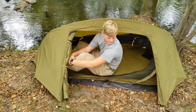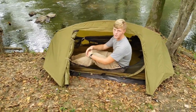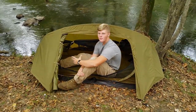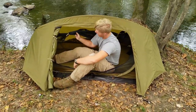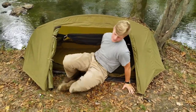And here you have it. This is the system with the rainfly set up, and it's all staked down. So, I like this so far, and I'm even considering getting myself one. I really do like this, especially for summertime camping. It can be extremely useful.